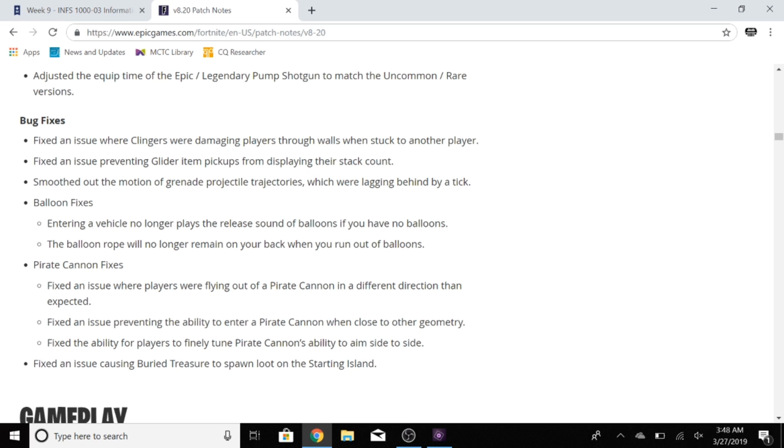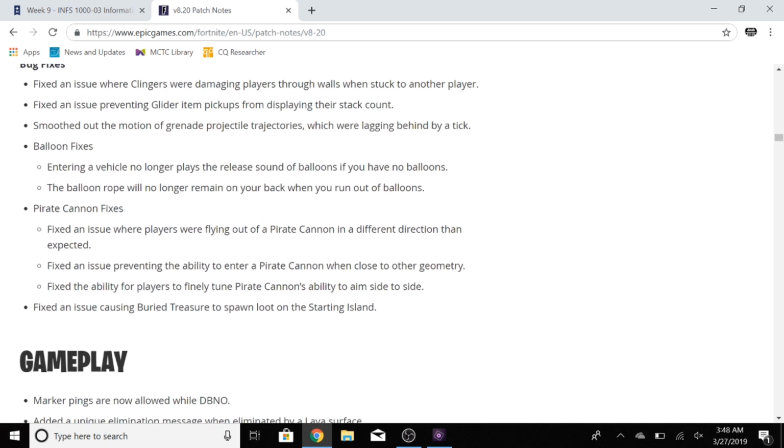Balloon fixes. And that's kind of it. Entering vehicle no longer plays the release. Oh, here we go. Release sound of balloons if you have no balloons. The balloon rope will no longer remain on your back when you run out of balloons. Okay. Fix an issue where flying out of a cannon in a different direction than expected.